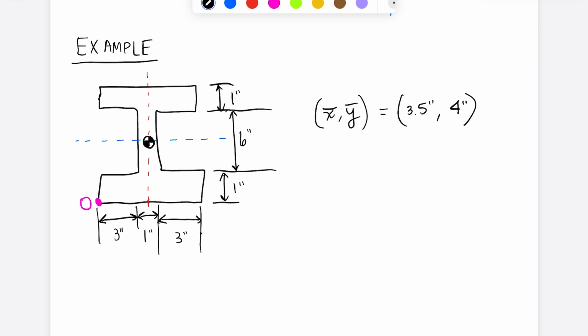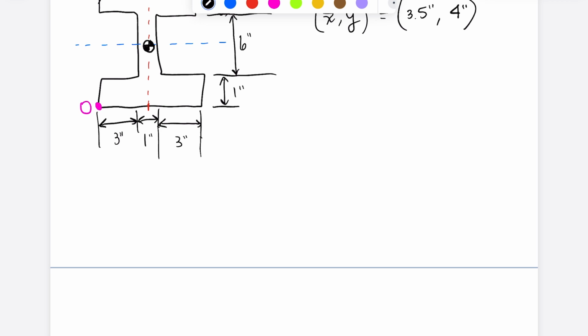And if you take a look all the way in the back of your book, printed on not the back cover, but the page just before the back cover, you'll find some common properties of lines and areas. On the back cover, you'll find centers of gravity for some three-dimensional shapes. And these will come in very handy in the next section when we start calculating centroids using composite parts. But for example, the back of the book tells you that for a rectangular area, or let's use the triangular area because it's a little bit less obvious.